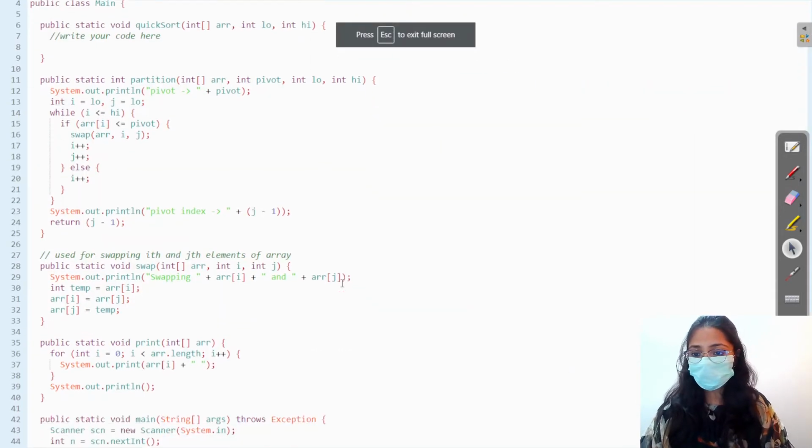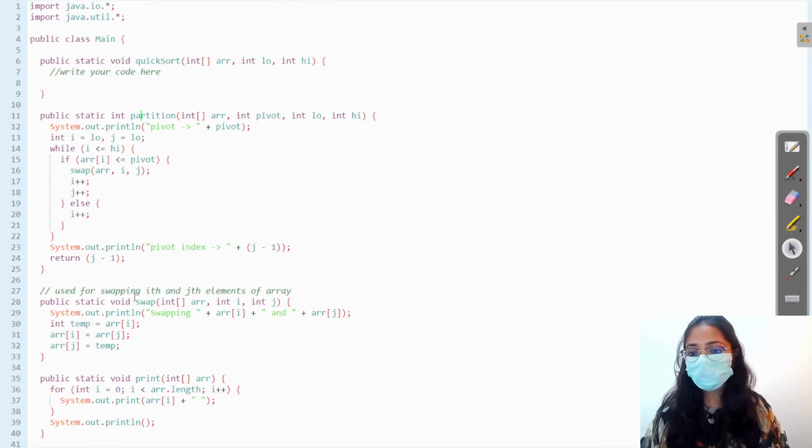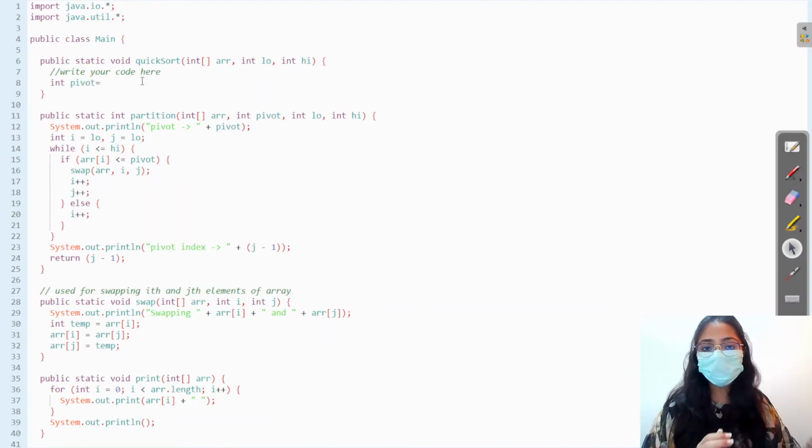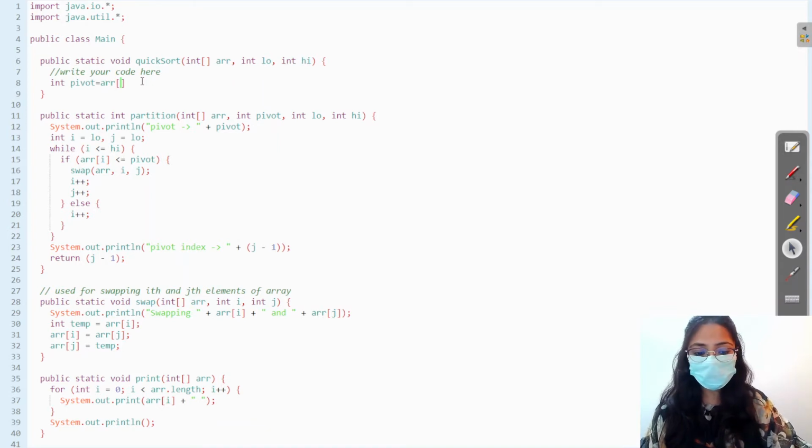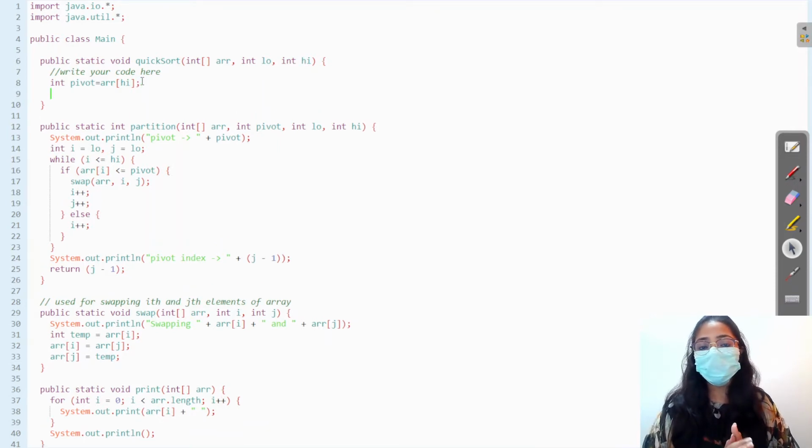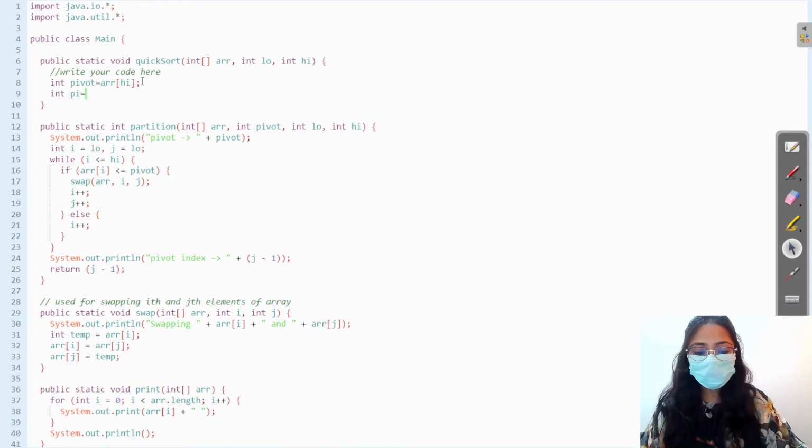Over here, if you can see, we have been given the partition as well as the swap functions by itself, right? So partitioning will be done for us if we pass. So we will take a pivot, and we decided that the pivot was going to be the element which is lying at the last position, that is at high. Okay. Now, we need to find out the partition index, right? Because using the partition index only, we will be able to do the sorting part. So we find out the partition index and we will pass it to the partition function. We'll pass the array, the pivot, low and high.